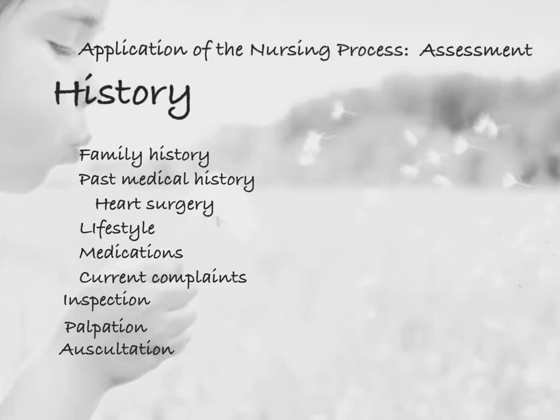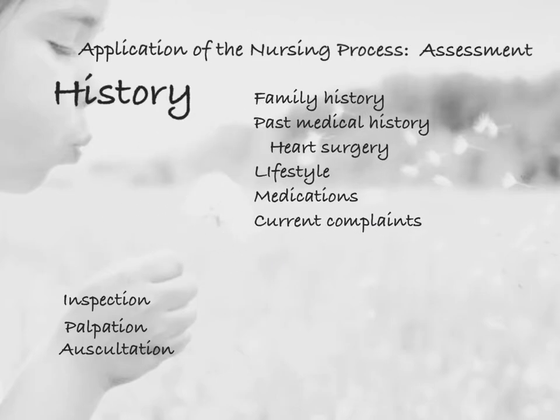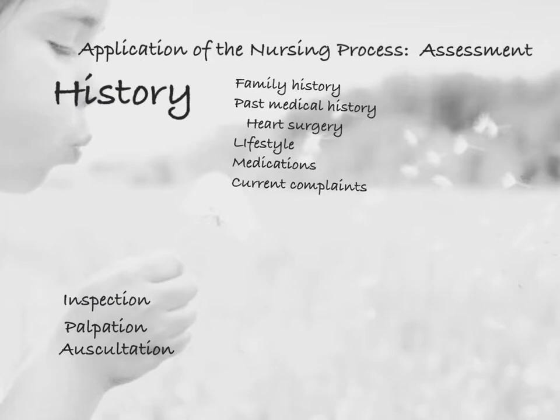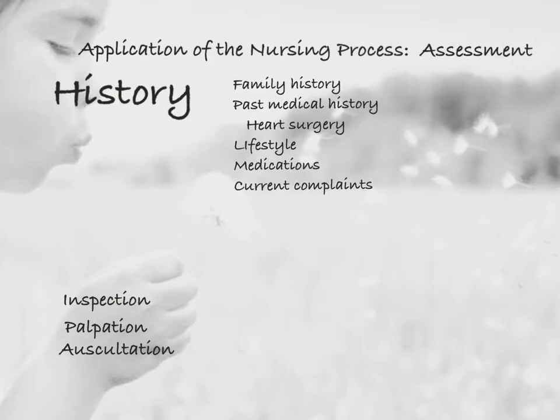You want to know about fatigue. Patients with any kind of alteration in circulation or perfusion, including anemia, will complain of fatigue. Obviously, the oxygen's not getting where it needs to go. It's not getting to the brain in adequate amounts. It's not getting to the peripheral tissues. So you want to investigate whether or not they have any fatigue. Shortness of breath is another symptom of heart disease. A cough can be a symptom of congestive heart failure. So you want to get as much information about their current complaints.